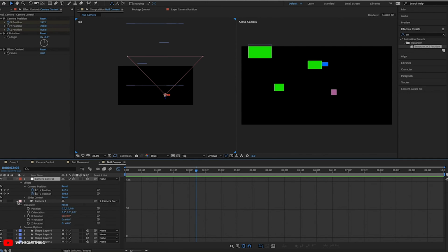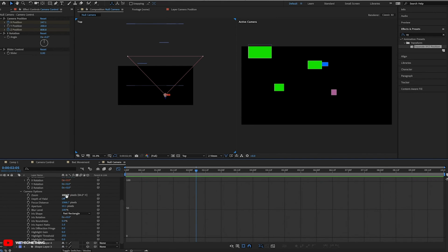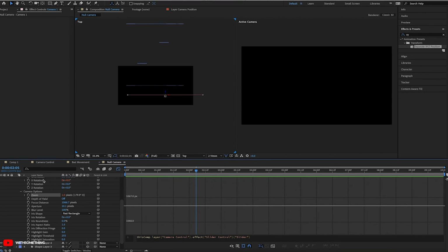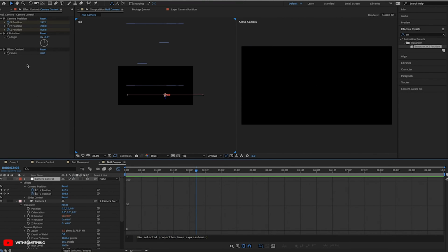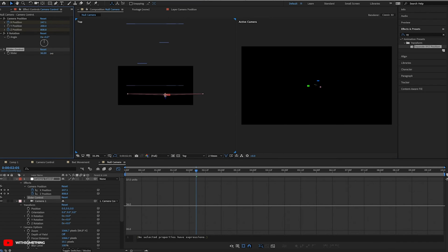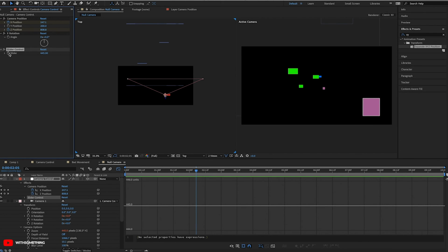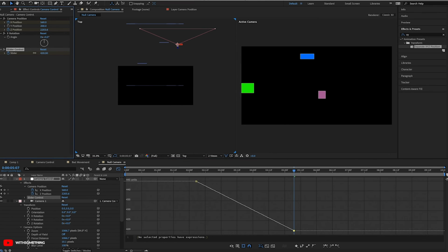So if I went into here and said, oh, I want to adjust my zoom, you could actually grab that and drop it onto the slider there. And now, you know, it went wonky because technically it went to a super wide zoom, but now you can actually have a zoom control on here. So you can see now using this slider to control your zoom, which is very helpful because say you want to do a move and zoom shot, now you have an easy way to change your zoom.